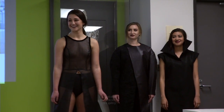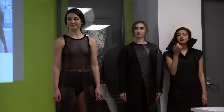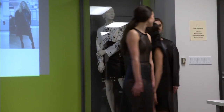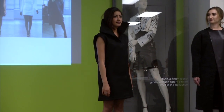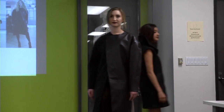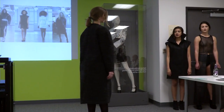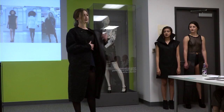So just walk clean. You can fold it up easily and just shake it out to get some of the wrinkles out. And it's pretty much good as new because I folded it many times. And then the next look is my best dress, which can be worn on its own, or it's great for layering. It has dropped armholes and a boxy silhouette. And then the last look is an asymmetrical coat, and it's made from boucle and vegan leather. It also has dropped armholes and slightly curved sleeves. And underneath is a peplum top with princess seams.